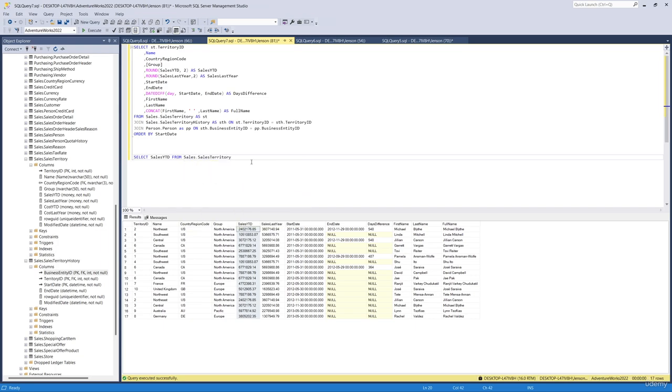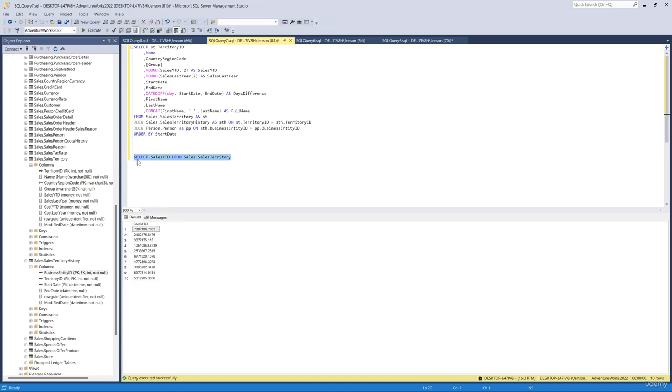When I run this though, instead of just pressing F5, which will execute the entire query, I'll select our new query and then press F5. And this way, we'll only run the selected query.